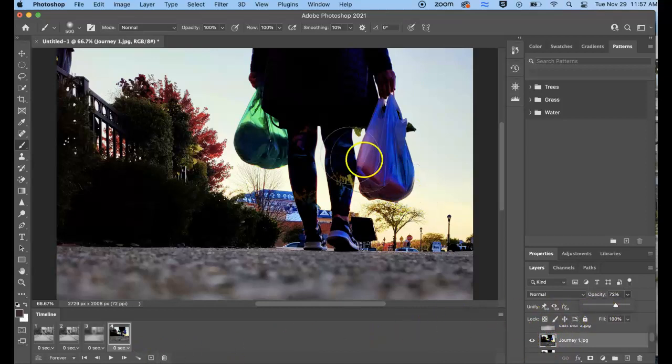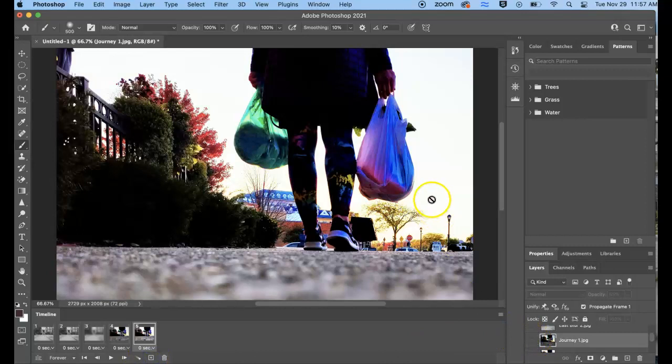So I'm turning that opacity of this image down just a little bit to kind of show some changes below it. And then I'm going to create a new layer, get rid of that one, and now I have this brightened layer.